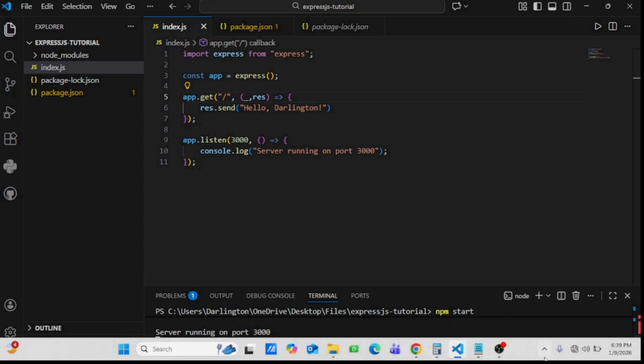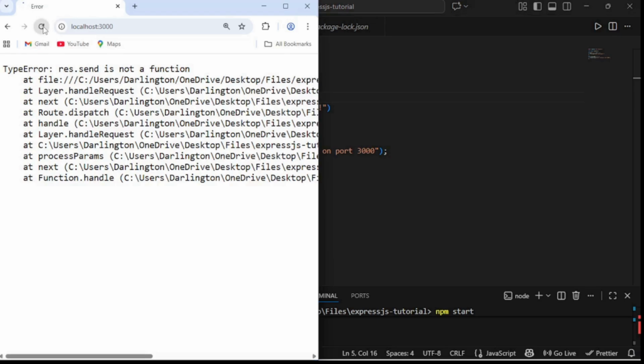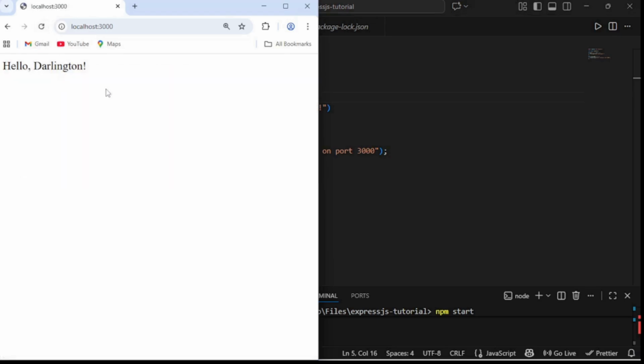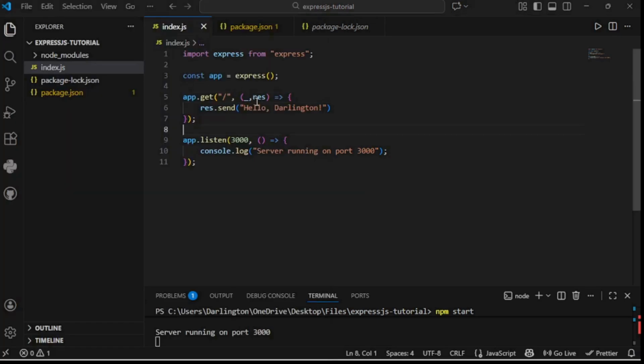If I go to my browser and refresh, you can see it's now working. So this is another way to write it. If you're not going to use the request object, you can just leave an underscore and it will still work.